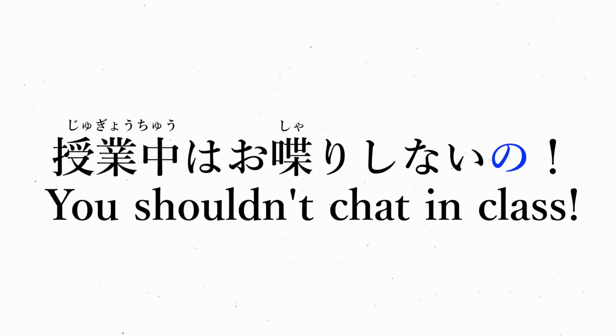Remember the particle no? Well, if you put it at the end of a sentence, it can turn it into a strong command. This is different from the no that is used to turn things into questions. This is introductory no. It's not the question no. Say I'm a teacher and my students are talking in class and they shouldn't be talking in class. So I say to them, 授業中はおしゃべりしないよ, which roughly translates to, you shouldn't chat in class.